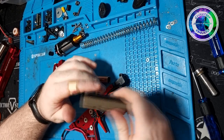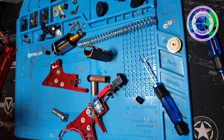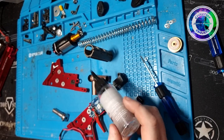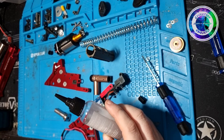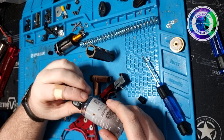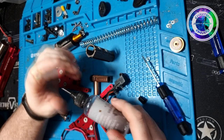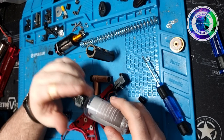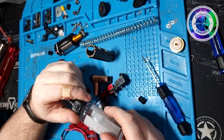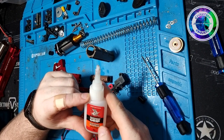JB Weld is a two-part compound — just standard JB Weld. Grease: like I said, thousand weight — use it on my o-rings and everything. I personally prefer to use brown o-rings. The brown o-rings work every bit as good as the green, just last a lot longer. Super consistent numbers — they're a high-temp Viton diesel o-ring. They just keep going. They're a phenomenal o-ring, especially in high rate-of-fire builds.